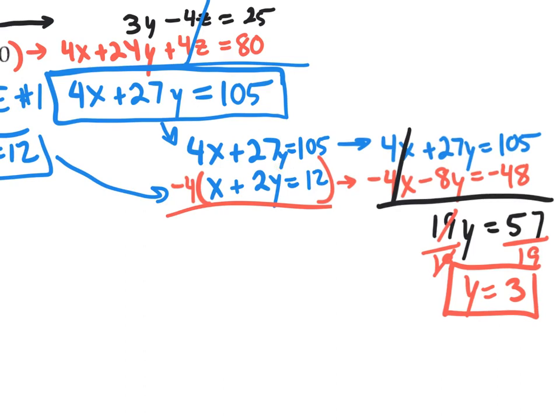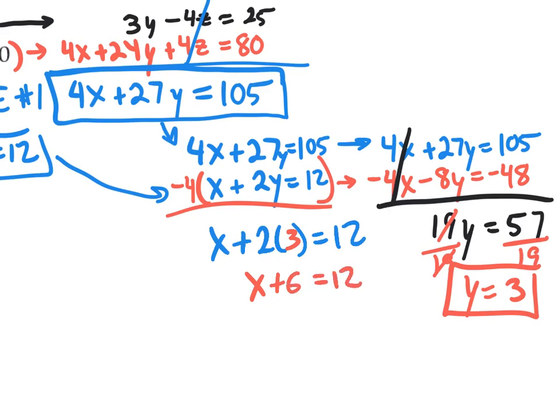Going back to the 2x2, we're going to take y equals 3 and plug it into either the top one or the bottom. Obviously, the bottom looks easier, so let's rewrite the bottom one. The bottom one reads x plus 2y equals 12, and we are plugging in a 3 right there. So you really have x plus 6 equals 12, which means that if you subtract 6 on both sides, you get x equals 6. So x is 6, y is 3.